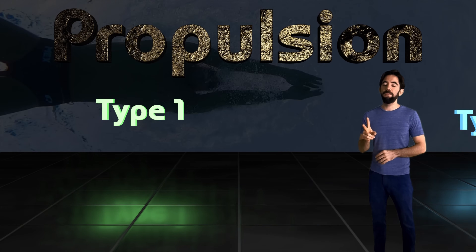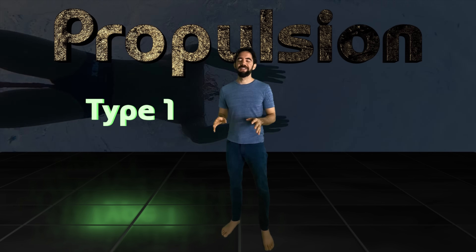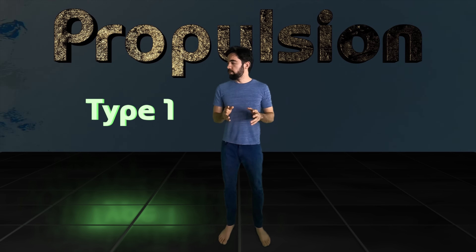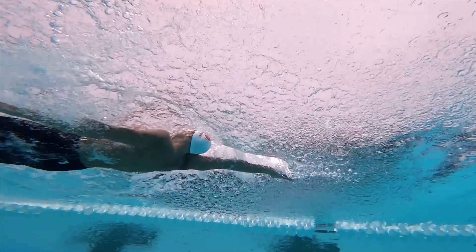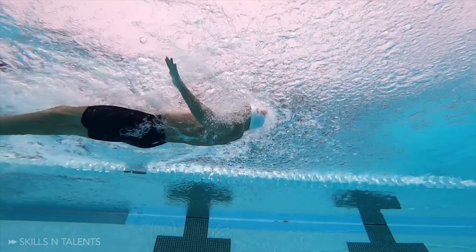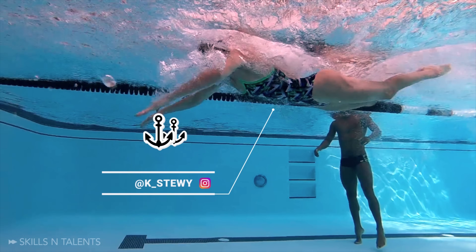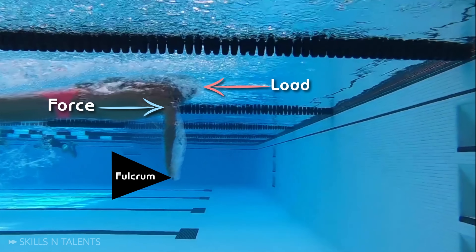This is one of the two main types of thrust or propulsion we use in swimming. That was a lot of information, so let's take a five-second pause while you take a deep diaphragmatic breath. Here is how you can use that information: to swim fast, you need to focus on the middle part of the stroke. This is when your hand should be nearly anchored, and this applies to every stroke at every speed. You anchor your hand and use your hands as a pivot point and your arm as a lever to move yourself forward.